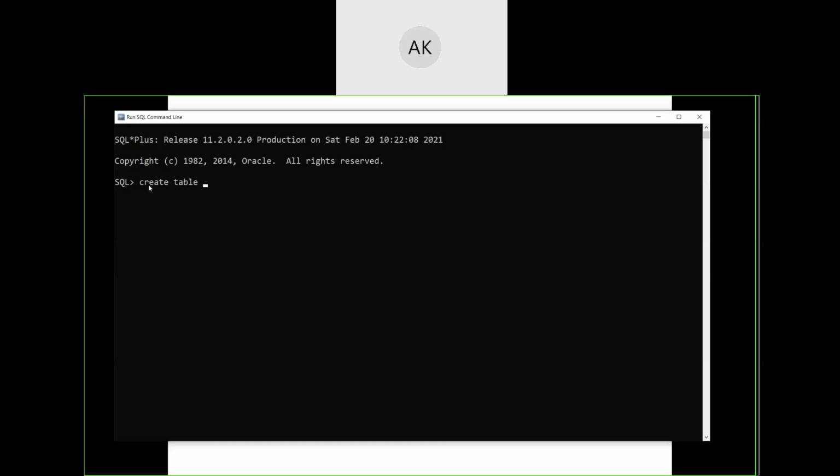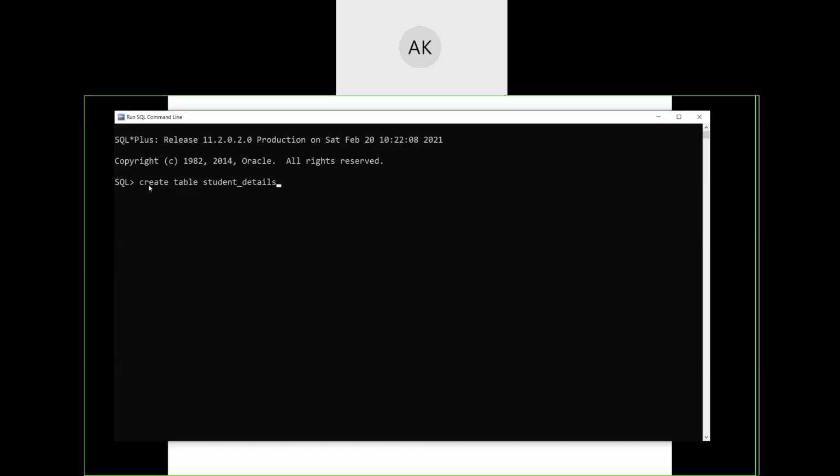What is the name of the table that you wanted to create? I wanted to create a table with regard to students. Let us imagine. I want to create a table called student, let us say student details, the table name. Now, based on what do you want to create this particular student table? What are the features of the student that you are looking for? What should be the attributes of the student? One of the attribute of the student will be the student's PIN number. Another will be student's name. Another will be student's marks. Subject 1, subject 2, subject 3. Let us take only 3 subjects. Okay.